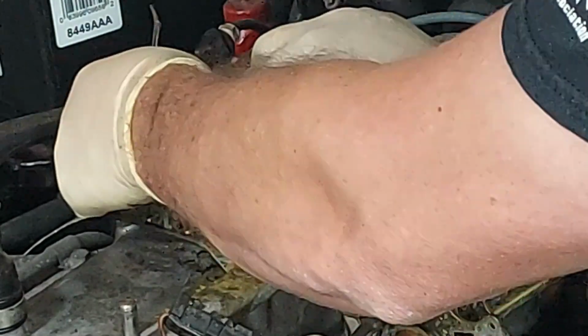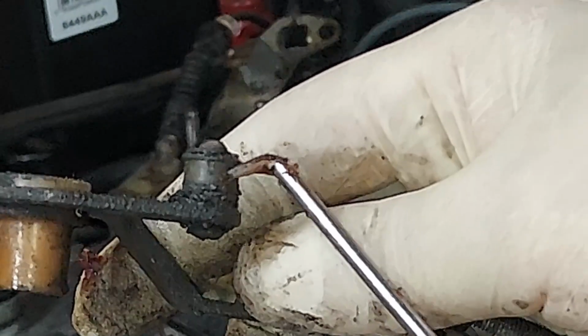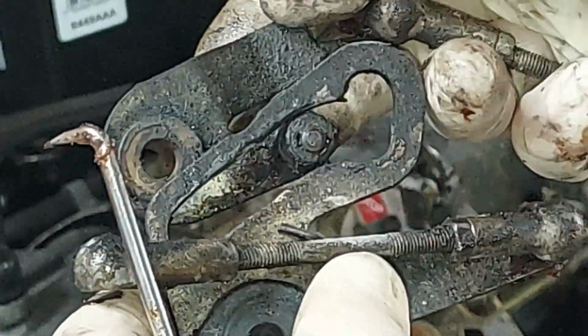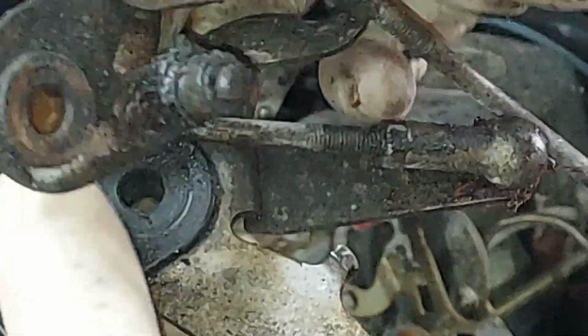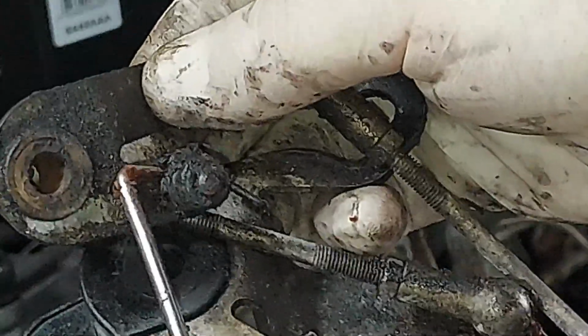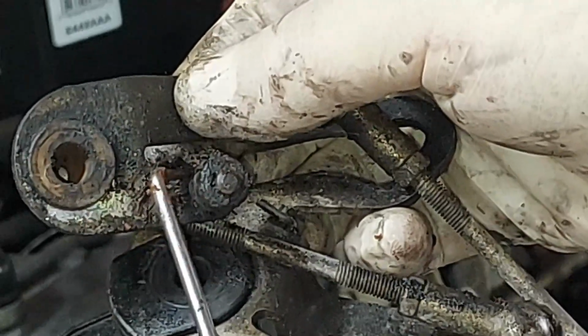All right, and we're going to take off this last piece here. There we go. Now, this piece right here, there you go. See that little bushing here? That's a little wheel that is supposed to spin. See how that is on there? And that is the part. There you go. It rides inside here when you press full throttle. And Mercedes in the service manual specifically says, do not lubricate this part. And you can see, there we go, there is gunk all over here. So like I said, the previous mechanic was trying, but they're not doing it right. So we're going to clean all this up.